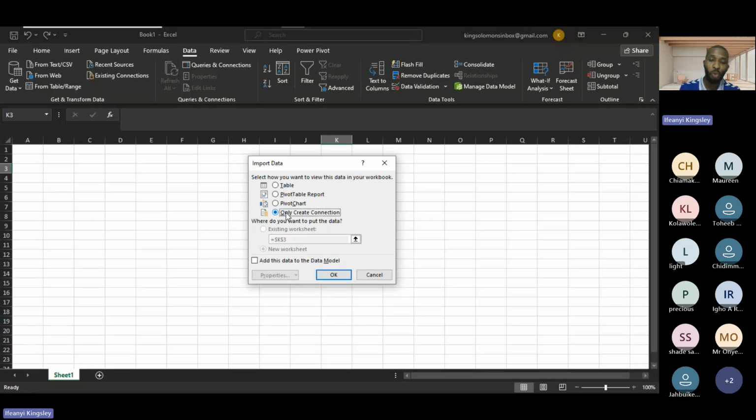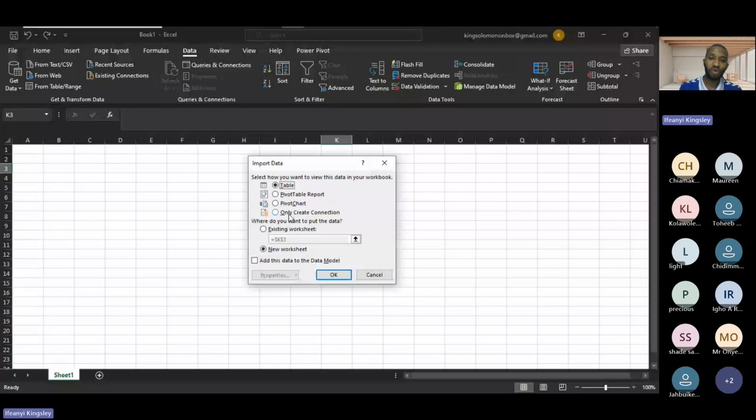So this option will create something like a link between Excel and Power Query. In the table option, when you load the data into Excel, there will not be a tight link between Excel and Power Query, because Power Query has given back to Excel what it gave to it. So Power Query took that data, transformed it, and sent it back to Excel. It's just like, hey, this is what you gave me to work on. I have finished working on it, take it back. And Excel will take it back from Power Query, and you will now see it inside Excel sheets here. That is what the table option is doing.